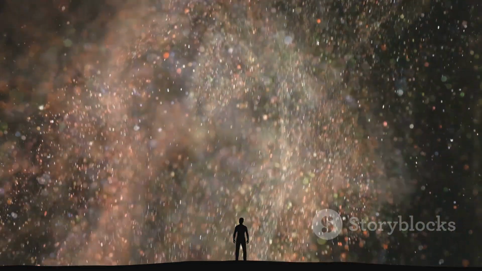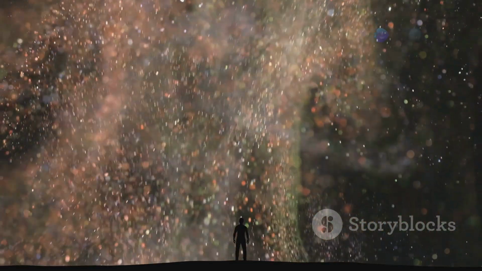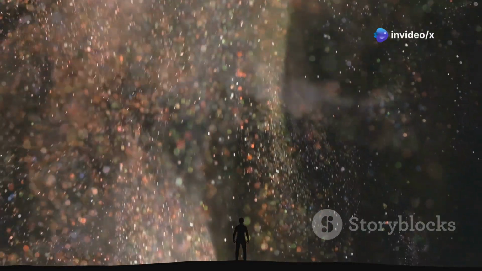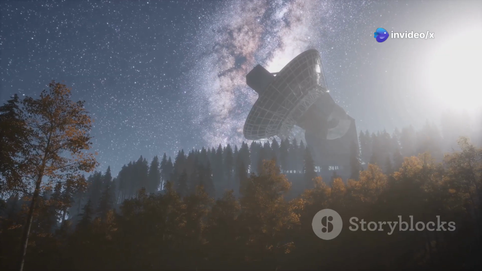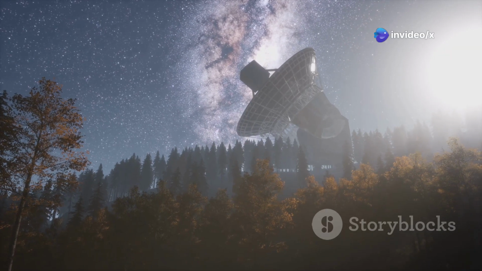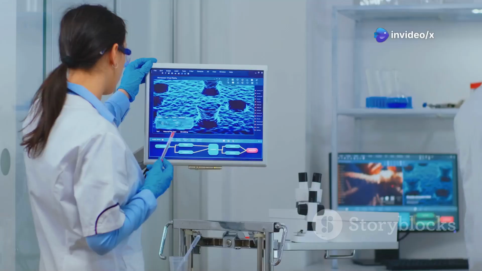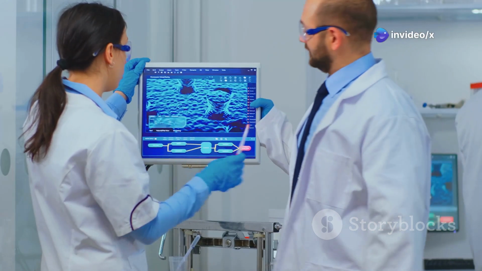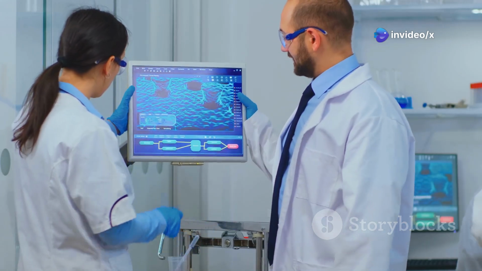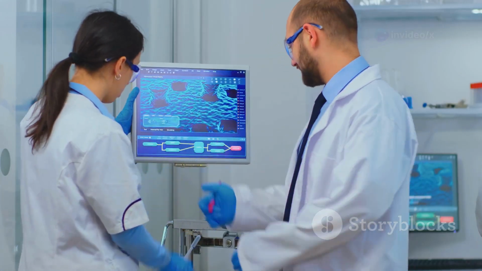Section 6. The Elusive Whispers of Creation. Challenges in detecting primordial gravitational waves. Detecting primordial gravitational waves is a monumental task. These waves are incredibly faint, and their signals are easily drowned out by noise from other sources. It's like trying to hear a whisper from across the universe. One of the biggest challenges is separating the signal of primordial gravitational waves from other sources of noise.